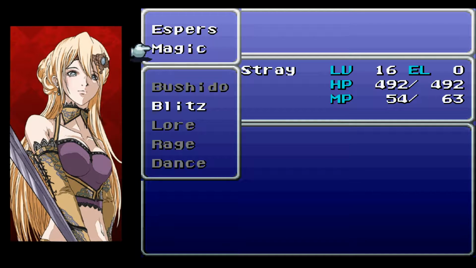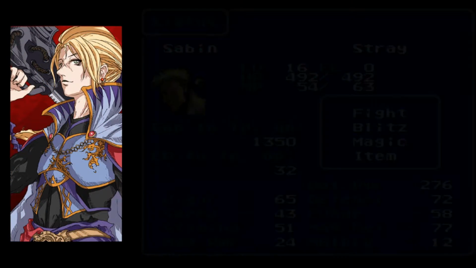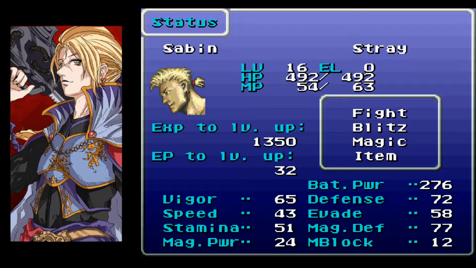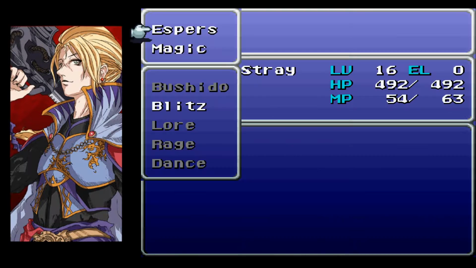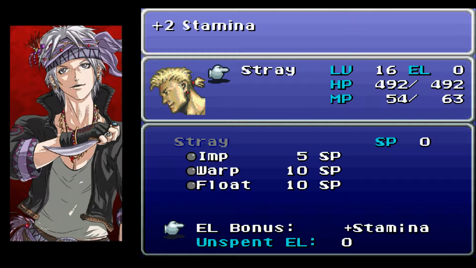Now, whenever Sabin finishes a battle, he will gain 2 things. He'll gain Esper points, or Esper experience points, and as his Esper experience points gather up, he will get Esper level ups. The Esper level ups will show at the bottom here, unspent ELs, and you can click this button on any esper that you're allowed to equip to gain some permanent stats. So, for instance, Sabin can improve his stamina with every esper level.